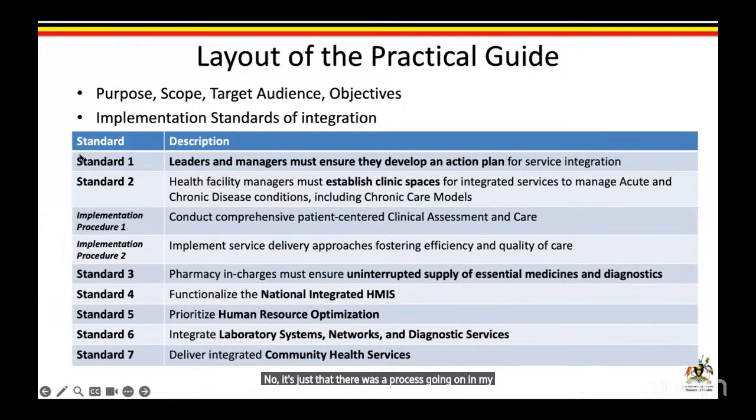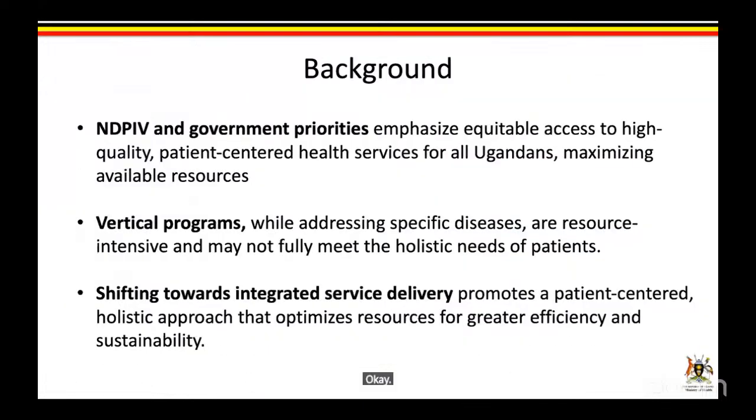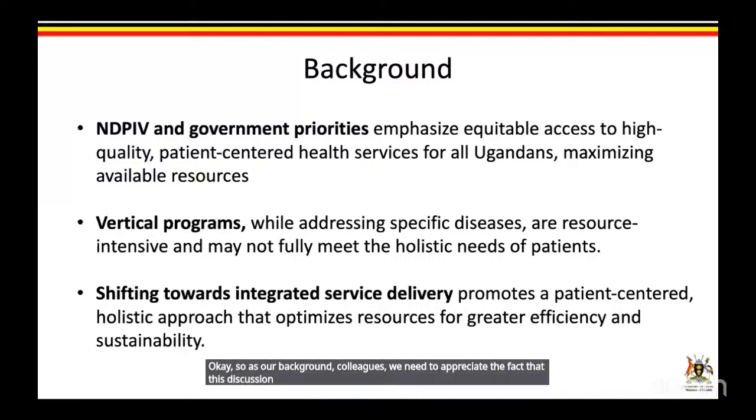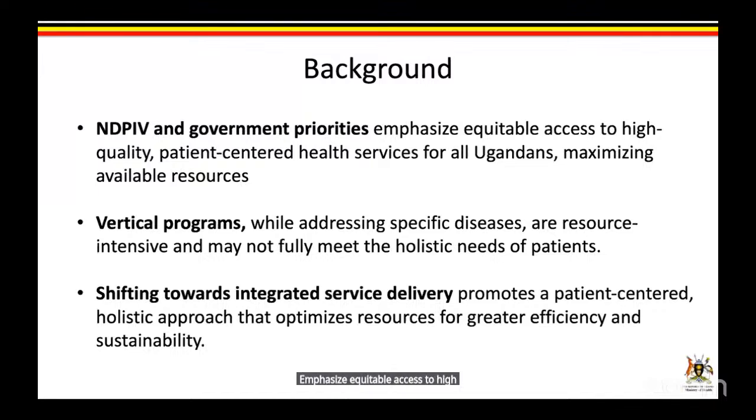Okay, go ahead. So as our background, colleagues, we need to appreciate the fact that this discussion we're having today, and the discussions that we shall have in the several weeks or months coming, are all premised on making sure that we align ourselves to the government priorities that are seeking to emphasize equitable access to high quality, patient-centered health services for all of us as Ugandans. And this is seeking to optimize the available resources that we have as a country.